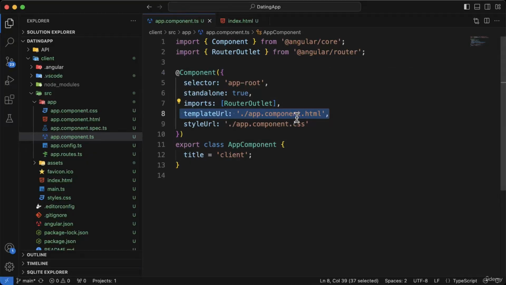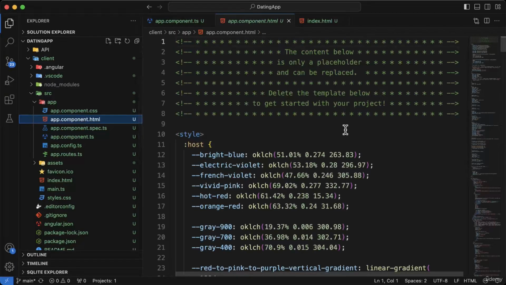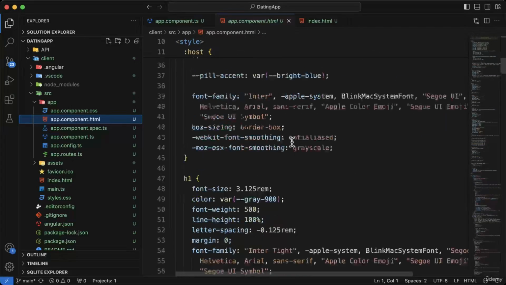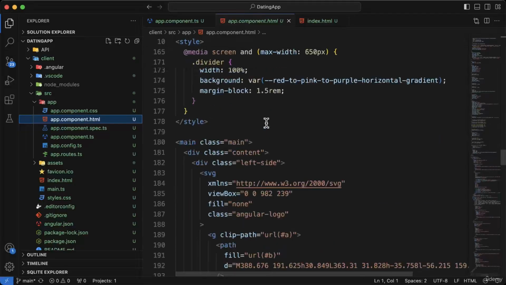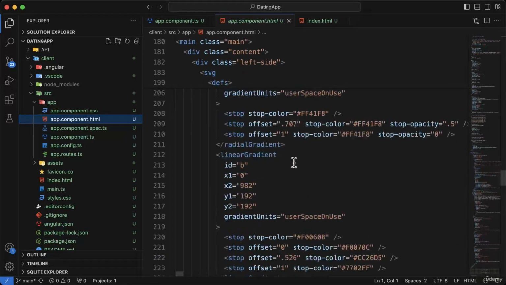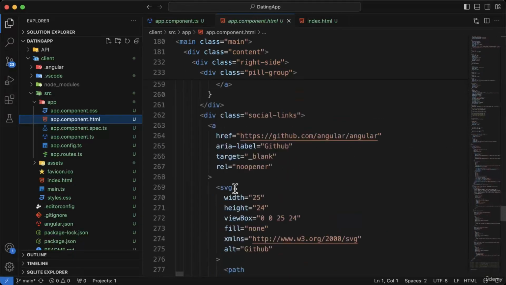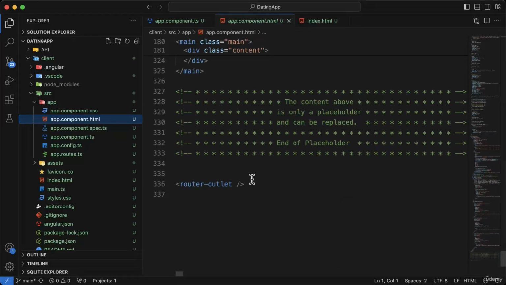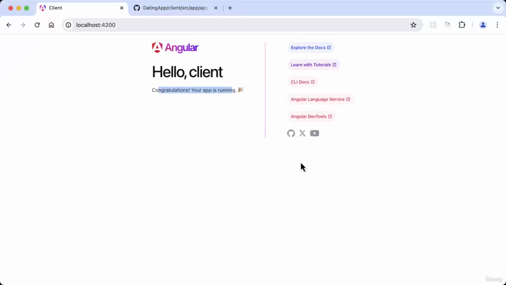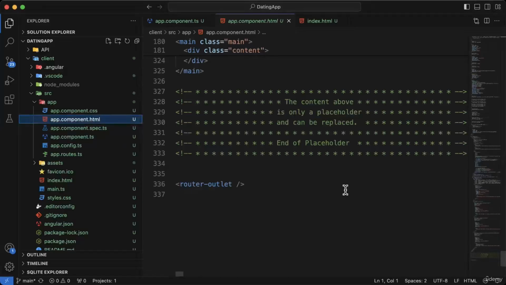This is the HTML template that this app component is using, and if we go and take a look at this file, then this one's going to be quite busy. And this is what's used in the output that we see inside our browser. We've got lots of CSS, we've got HTML, and there's lots and lots of lines of code, all 336 of them, to display this simple looking HTML file here, which seems quite excessive.